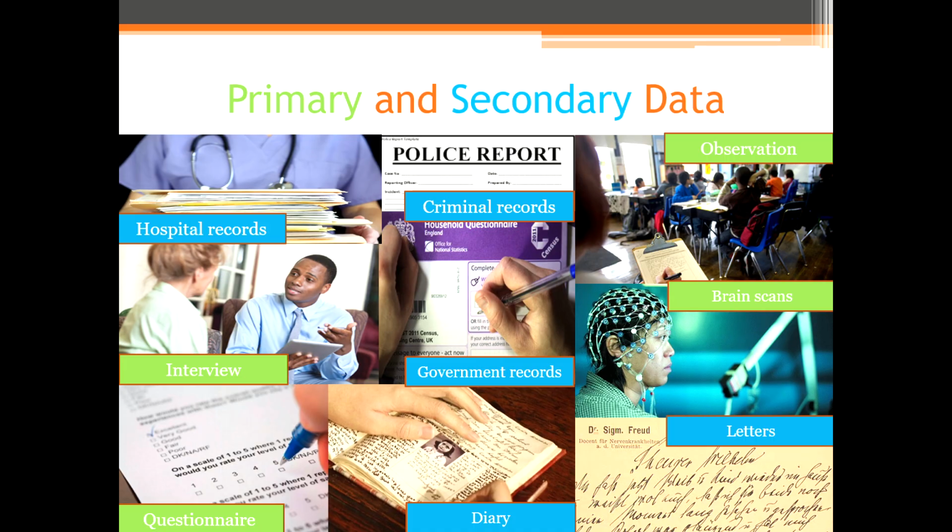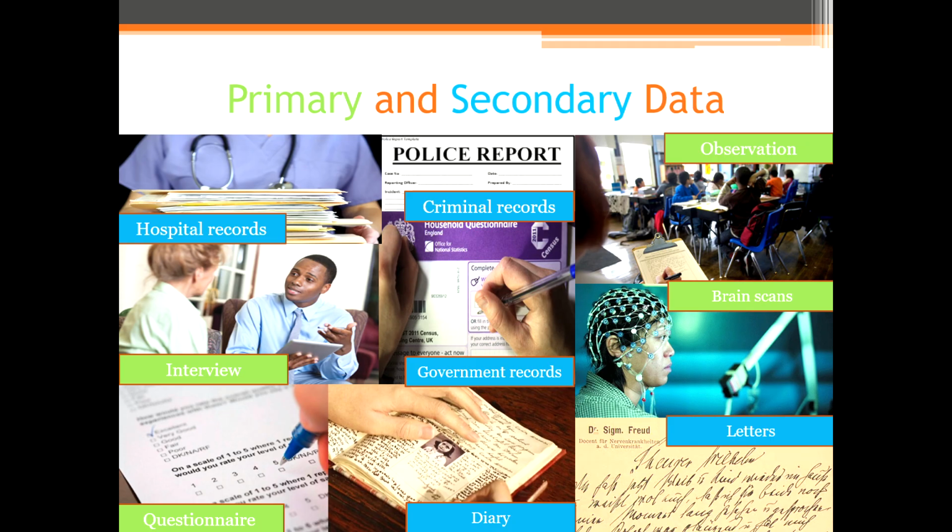If anyone's written a diary, for example, as psychologists we might be interested in what's the psychological impact of war, and Anne Frank's diary would be a really good one to analyse. We could have a look at that and see the kind of symptoms that somebody might go through when they're experiencing the impacts of war, or any letters that have been written, because these things are all collected for a different purpose. They're not collected for the purpose of a psychologist, but the data is already there, so a psychologist can come along and have a look at it.